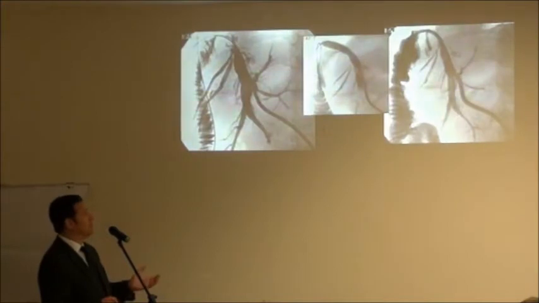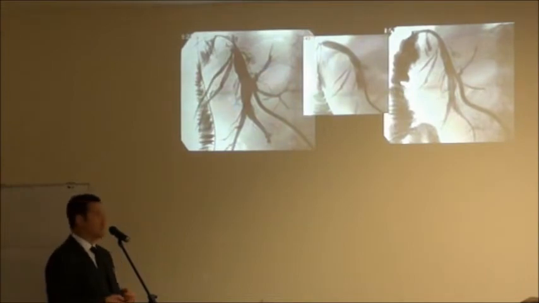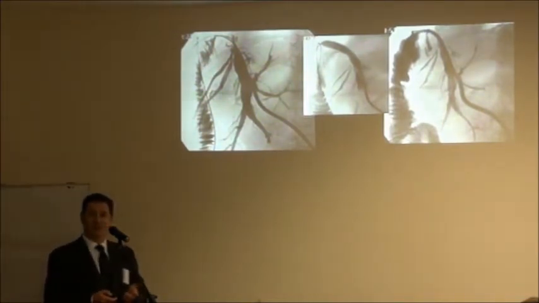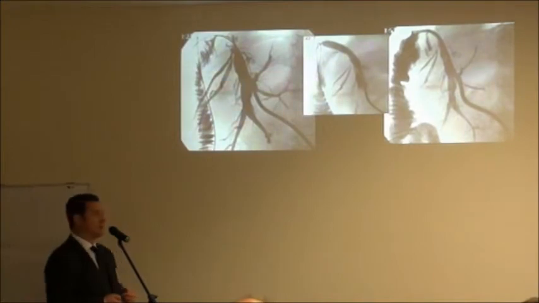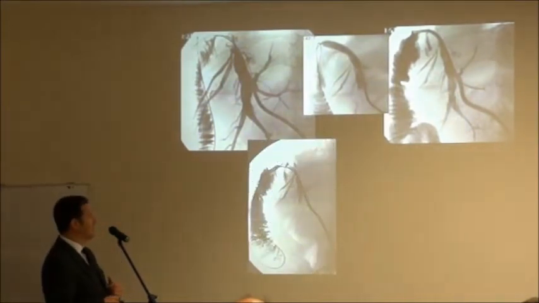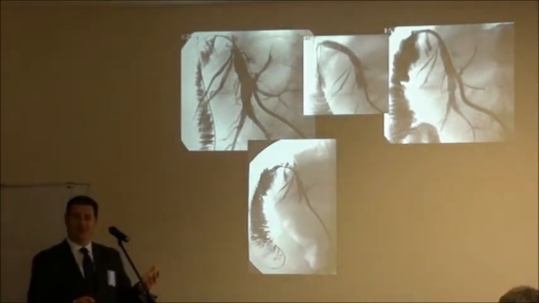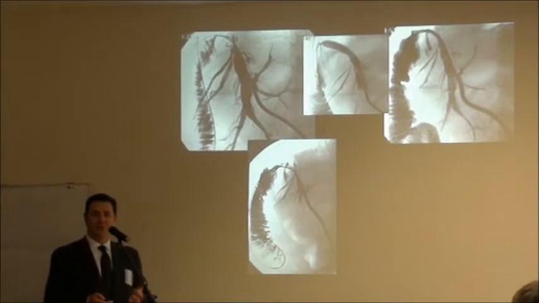Even though I'm going to show you one patient where we decided to use a metallic stent. This patient had this stenosis at the anastomosis. He received 3 sessions of balloon dilation. We kept the tube in place. This was the result after 3 sessions of dilation, surgical reconstruction, and another 3 sessions of balloon dilation. So we discussed with the surgeons and we decided to deploy a metallic stent.